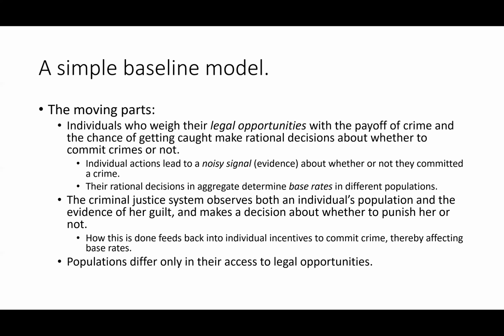And I mentioned already that people will make decisions as a function of their legal opportunities. So different people will be different insofar as they might have access to different legal opportunities. And the only way I'm going to model populations as differing is in their access to legal opportunities. So populations will have their, we'll call it their outside option value, but think about this as their access to legal opportunity.